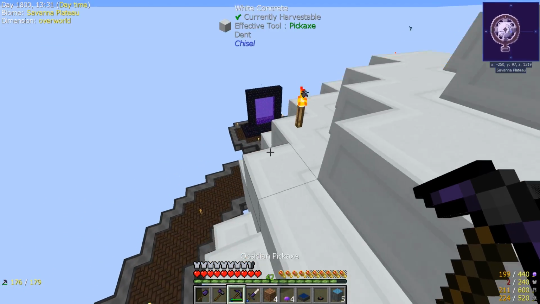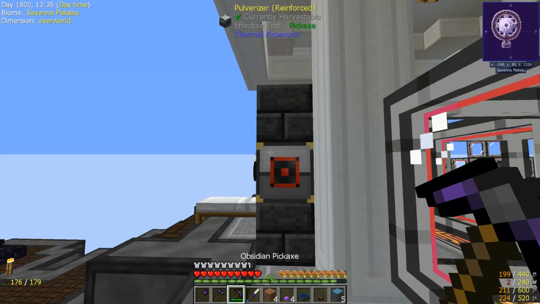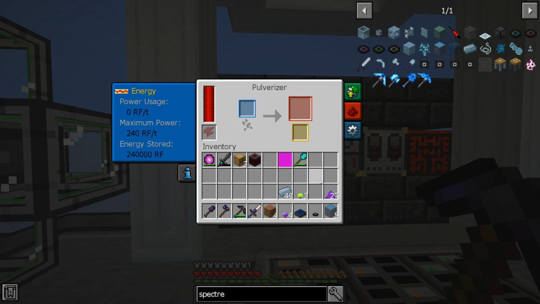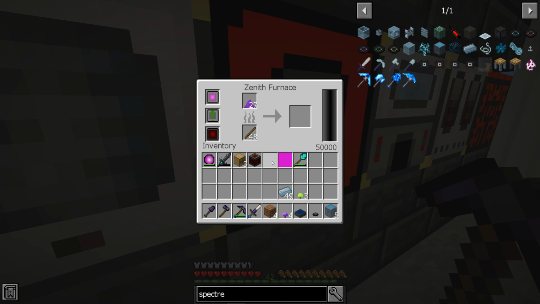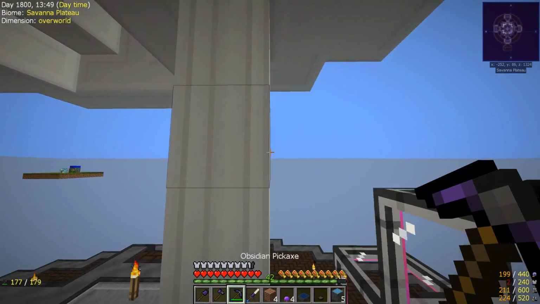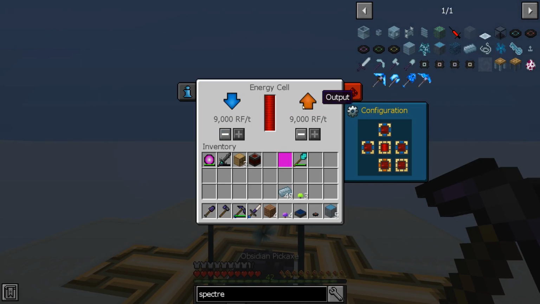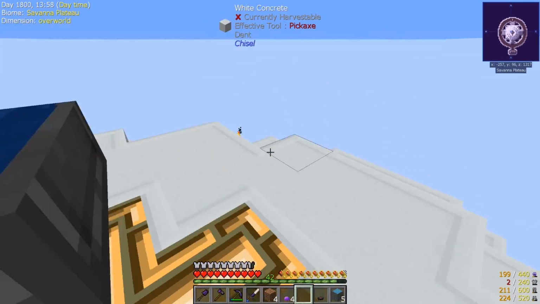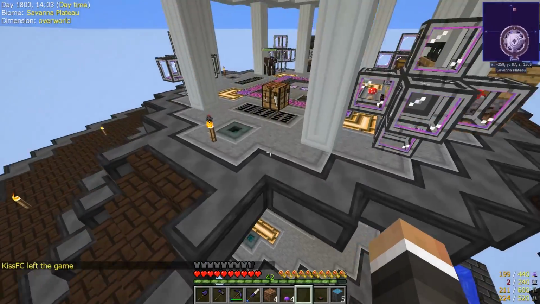Is my pulverizer done? It is. Let me quickly smelt this up. Not in the pulverizer, in here. And then back. And then now if we go check, it should be down in power. Yeah, it's pulling power from here, sending it through the Spector energy injector to our Spector coils around the base. Nice. And so that really, chat, is the plan for transferring power around the base.